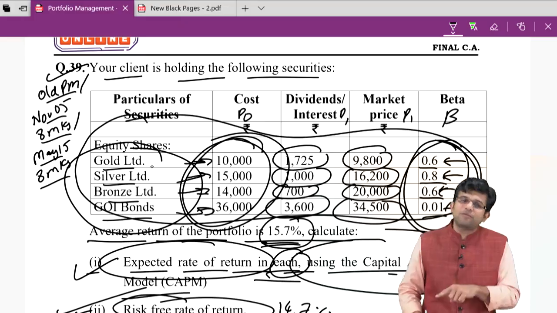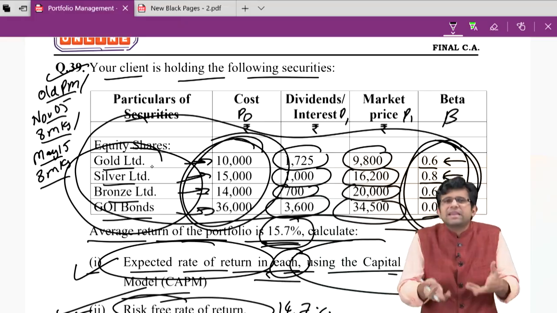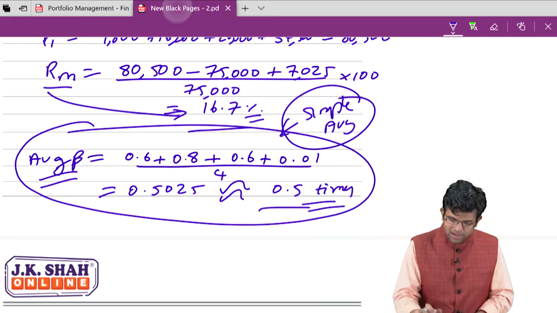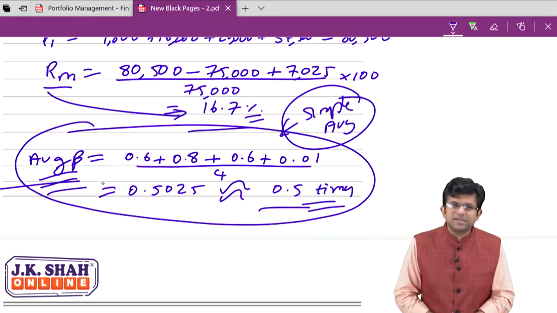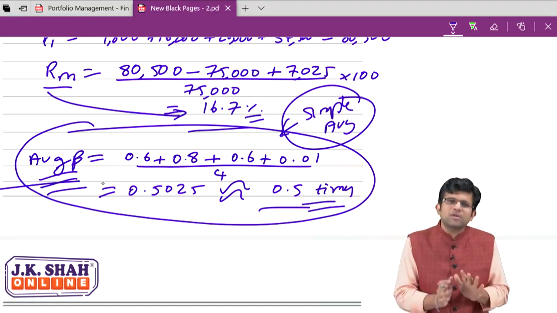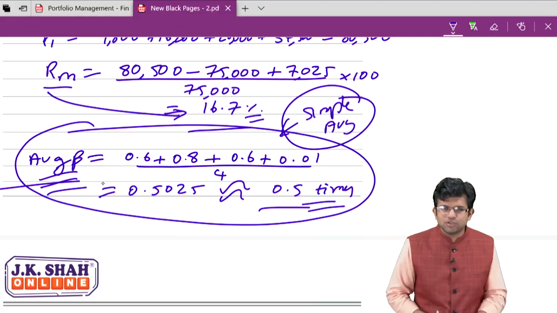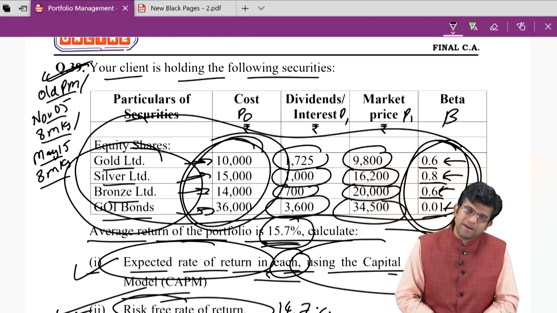Students, once that portfolio beta module is done, you can revisit this question if you want and recalculate the weighted average beta instead of the simple average and recalculate this question. Students, I am right now stopping here because this is the ICAI solution. No need to actually go into the portfolio beta as of now. I hope you understood the solution to this particular question, question 39.